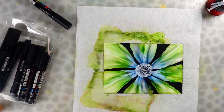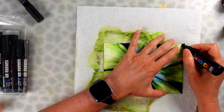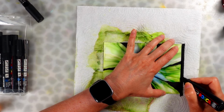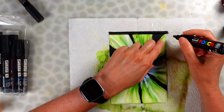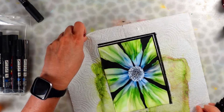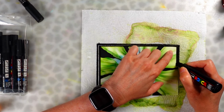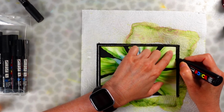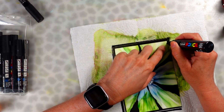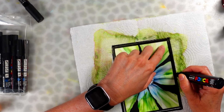And of course, you know I have to add a border. So I'm grabbing a Posca pen with a really thick nib. And I'm just using the side of the paper. As I press the Posca pen to the side of the paper, it creates a guide, and I can usually keep the lines very straight and even. Usually, not all the time. And it kind of got away from me right there. So I had to make the line a little bit thicker. So that meant that I had to go around the entire sheet and thicken up those lines to make it even with the one that I messed up.